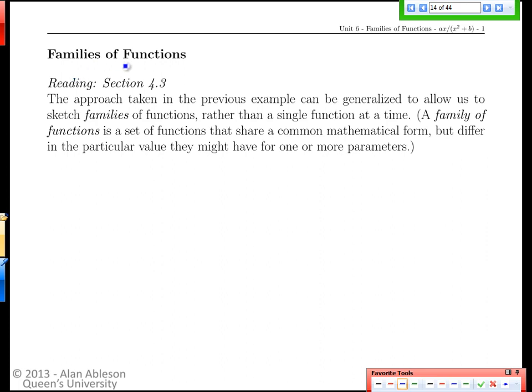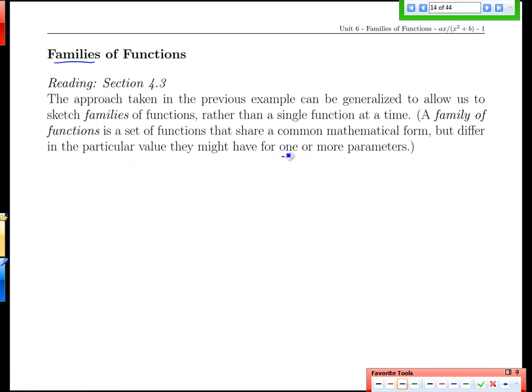The analysis of individual functions by looking at its derivative and second derivative is helpful, but it can be very repetitive, especially when we're looking at functions that are related to one another. And that idea of functions that are related or somehow similar is given the name families of functions. These are all families that have things in common, just like a family tree, but where individual members of this set of functions are distinct in some way.